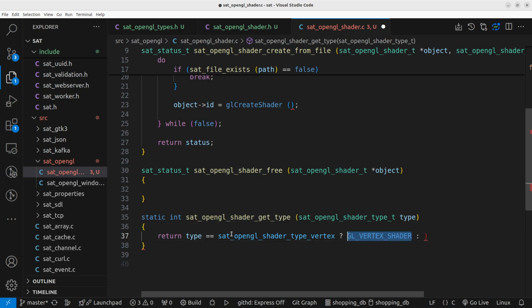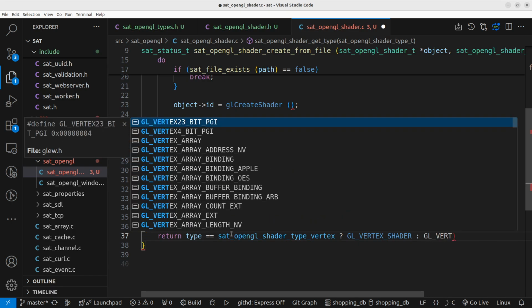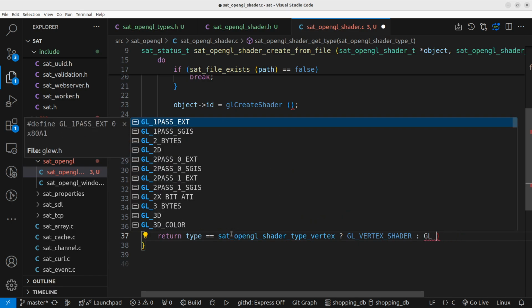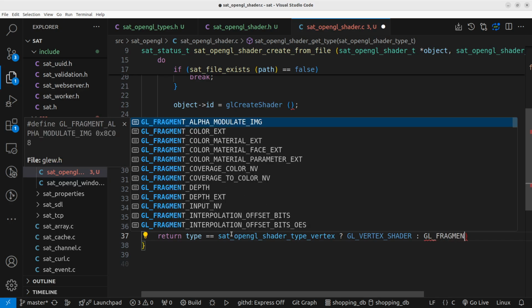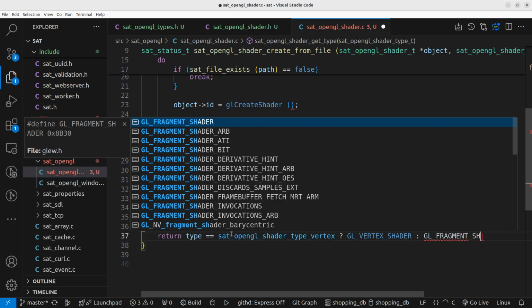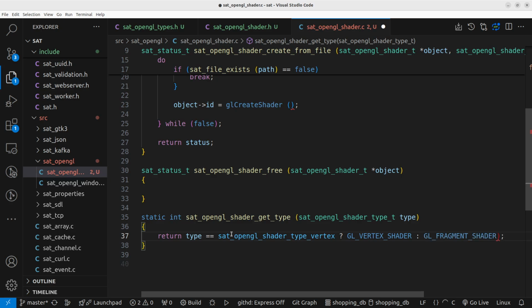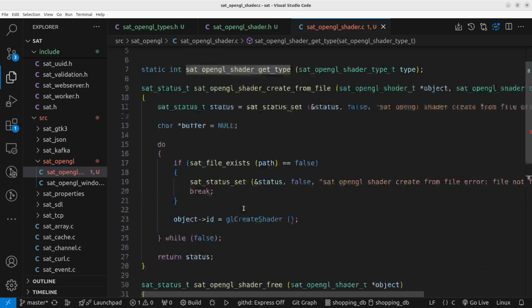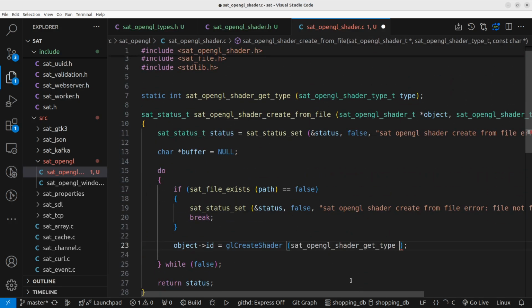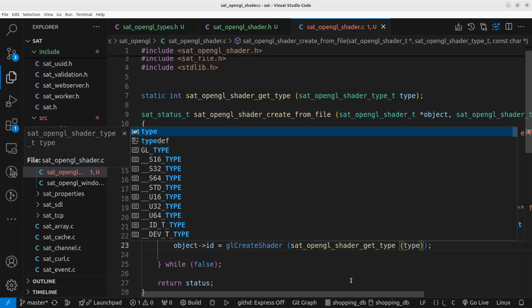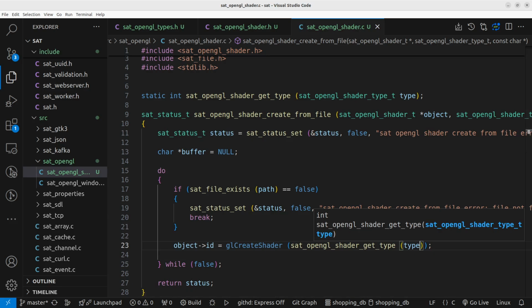If it isn't, it will be GL fragment shader. Okay. Here I can pass type, and my ID will be created here. Okay.